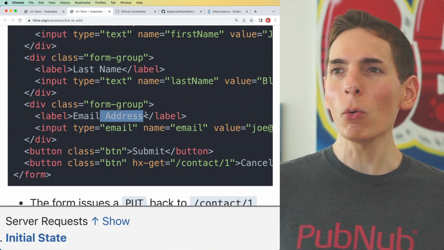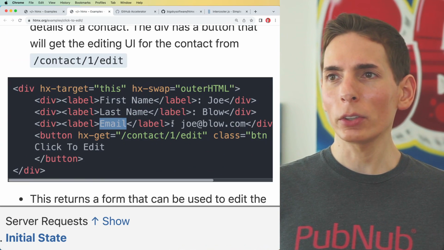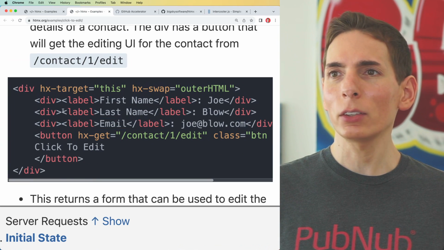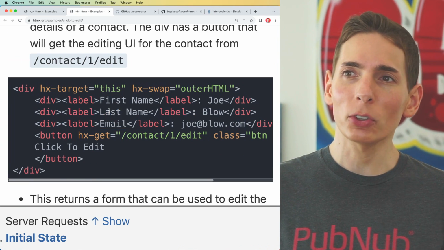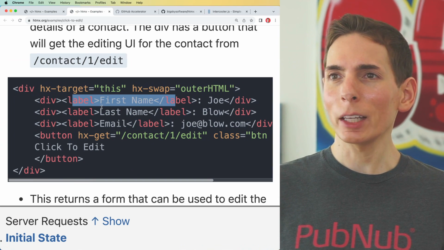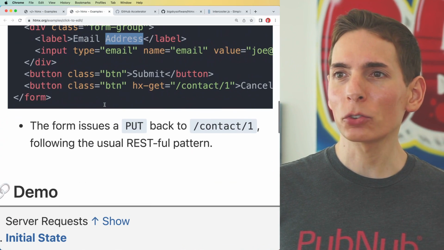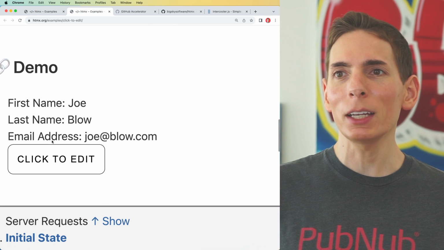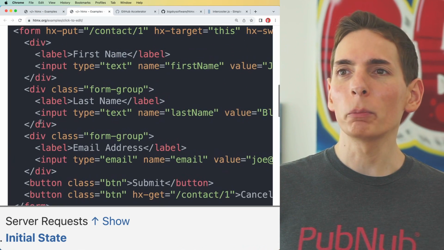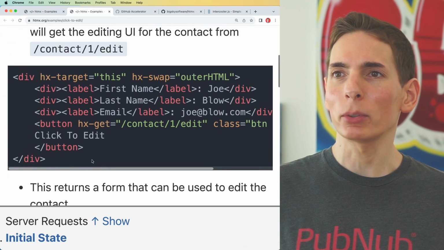Okay, so it looks like here's the initial label. So it takes this, and then it will probably camel case all the label names. All right, that makes sense. Where did this address come from? I don't know. They have a demo on the page. Oh, okay, so maybe it's just a typo in their example. Let's check out the demo.